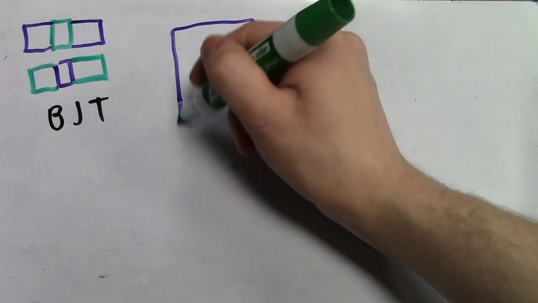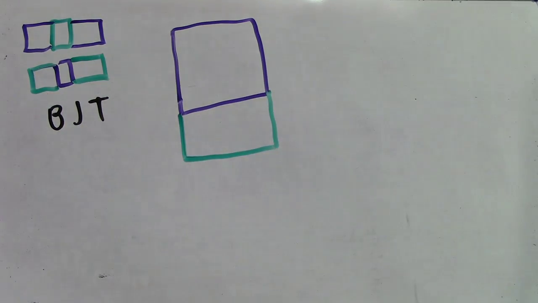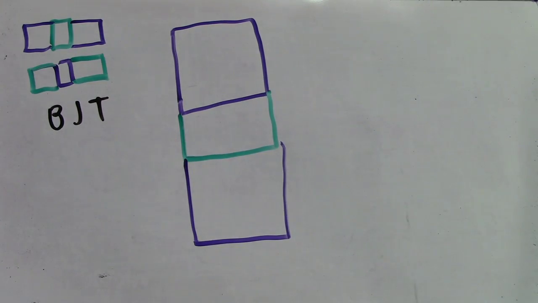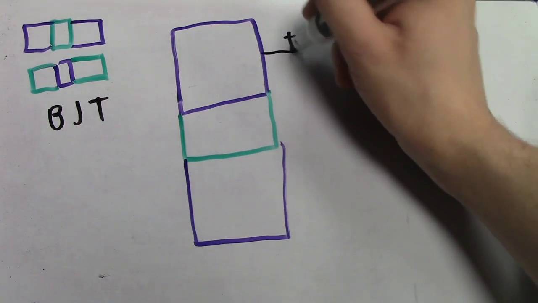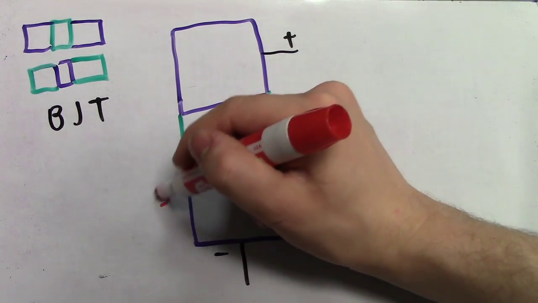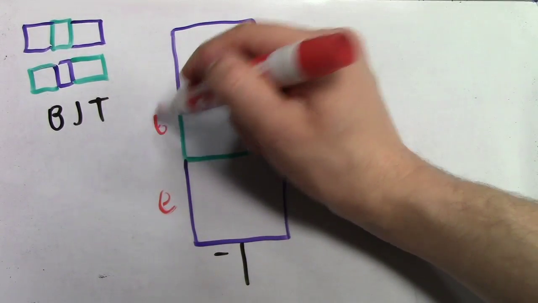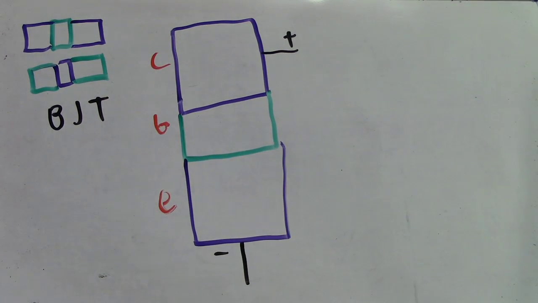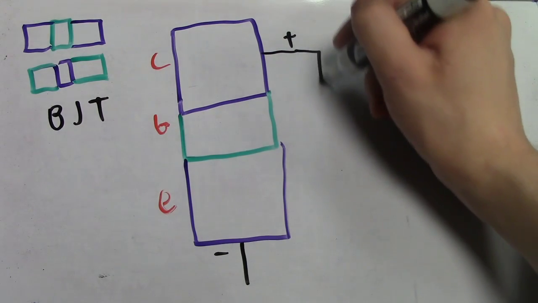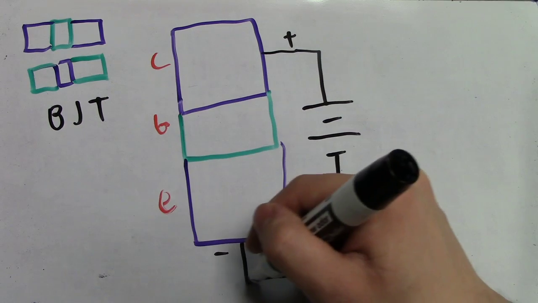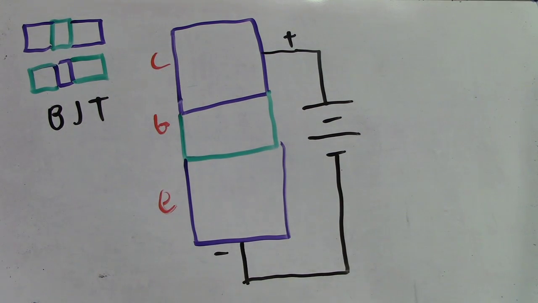Now, since the NPN setup is effectively two dipoles facing in opposite directions, you might think that no current will flow. And if you only have the circuit running from the first N-type semiconductor, which we will call the emitter, through the P-type semiconductor, which we will call the base, to the second N-type semiconductor, which we will call the collector, this would be entirely true. A voltage between the emitter and collector alone cannot cause a current to flow.